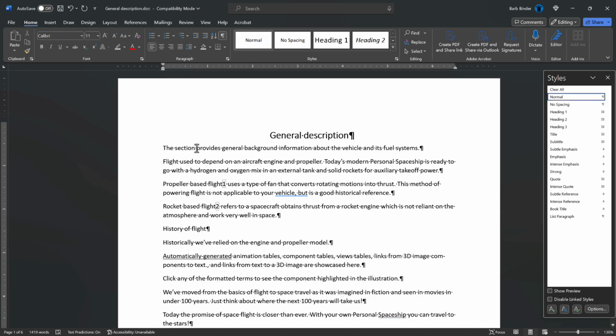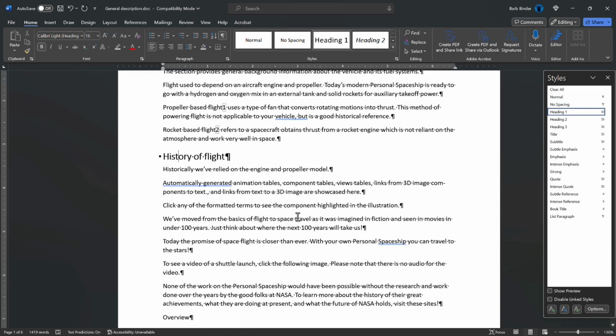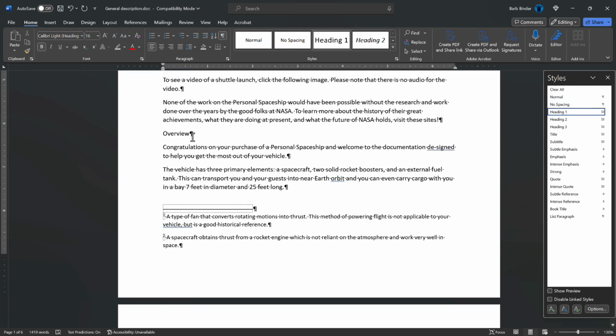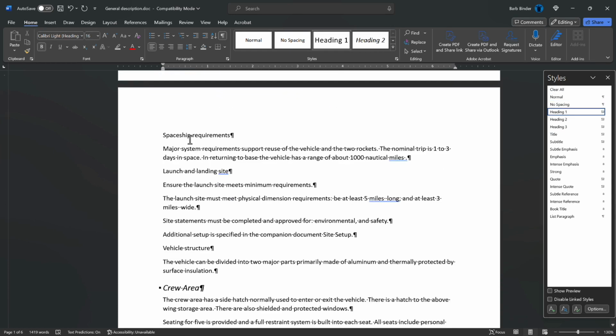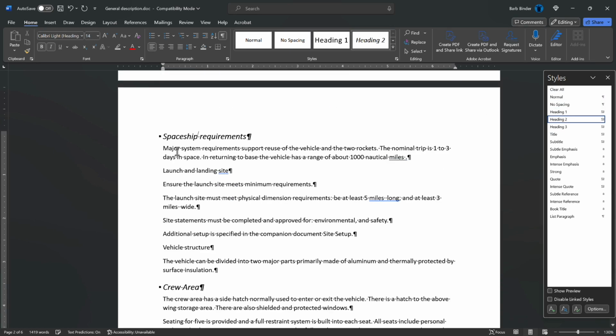The default style in Word is Normal. Every paragraph is assigned Normal until you tell it otherwise. After those Normal paragraphs, I'm going to go ahead and click on History of Flight and make that a Heading 1. And then I'm going to just scroll through here and assign a few more styles. I don't want to spend a lot of time on this, but let's go ahead and say that these are Heading 2s.